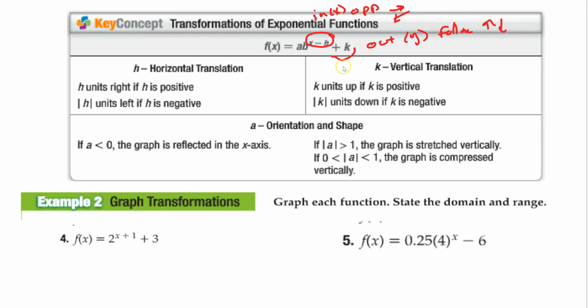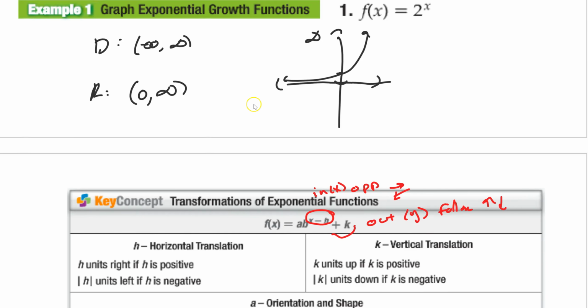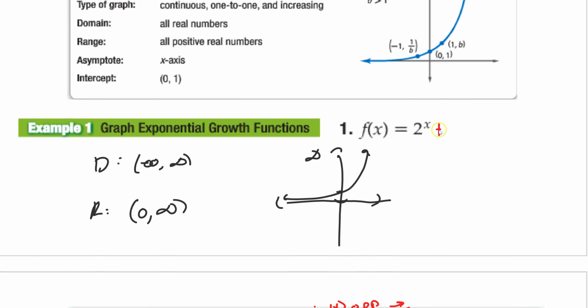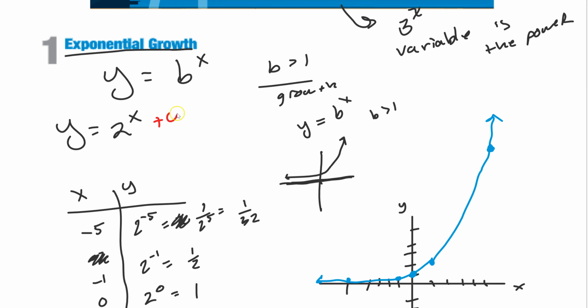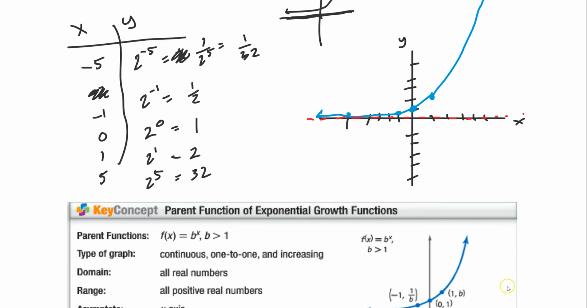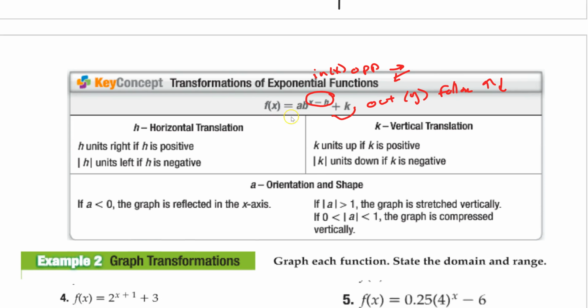There's actually one more thing with the outside function. You could kind of tell in the one we did here, there's no outside function. It was +0. That's what we call a horizontal asymptote. We'll talk more about the horizontal asymptote next chapter, but I don't want to introduce it right now. It's a line like right here. In this case, it's a line that you can't cross, but that's not always true. So +0 is your horizontal asymptote, y equals 0. Since it starts at 0 and you add k to it, the horizontal asymptote is always at y equals k. So if there's nothing there, it starts at 0.